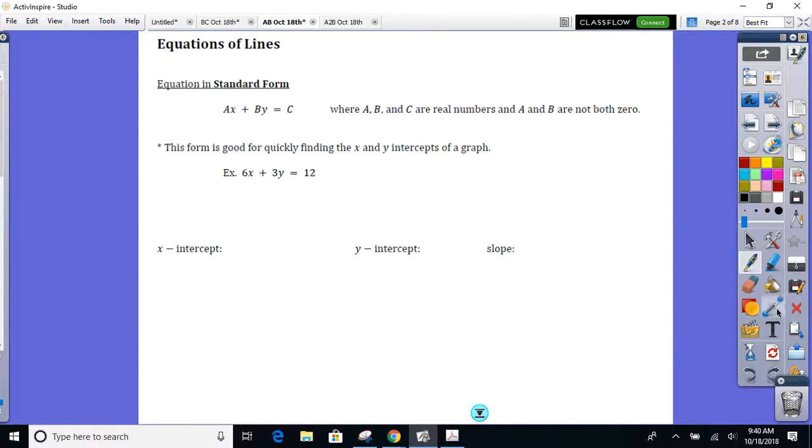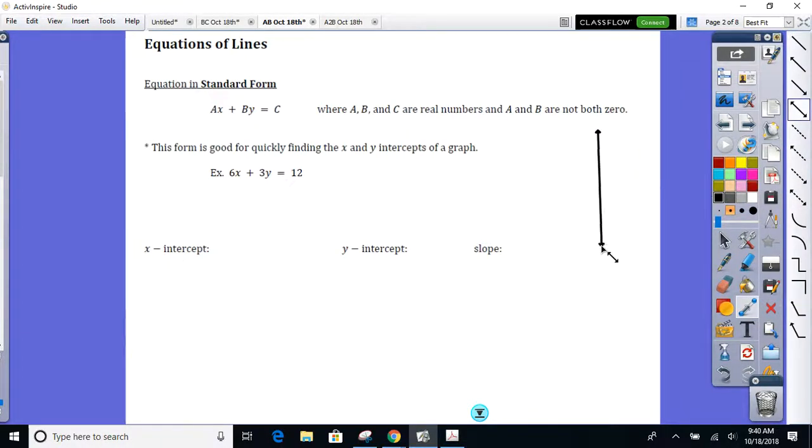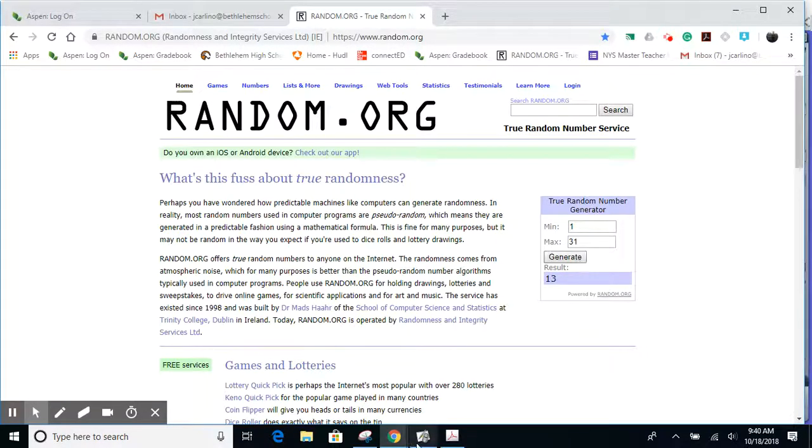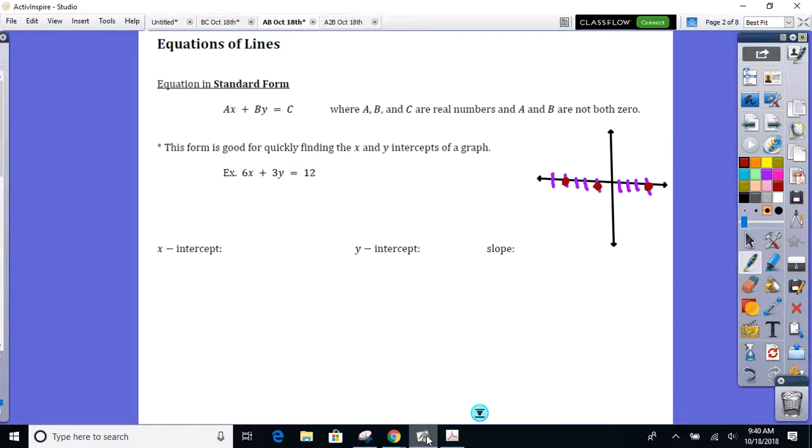X-axis. So what I'd like you to think about right now, you don't have to draw it, think about every point on the x-axis. Every point. What do you know about the y-coordinate on every point on the x-axis? What's the y-coordinate on every point? 3, 0, negative 2, 0, negative 1, 0. What's the y-coordinate on every point on the x-axis? 0. So what I'm trying to tell you is if you want to find the x-intercept, where should I plug in 0? In for the y. Yes, plug in 0 for y.